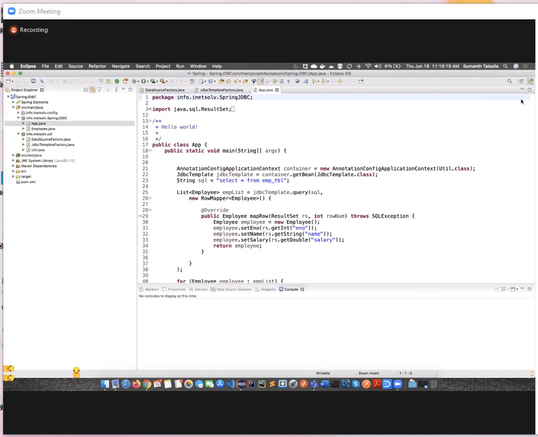So tell me, how do we retrieve the data? By using the query method of the JDBC template. What are the parameters we have to supply to the query method? Two approaches: result set extractor or row mapper object we have to pass.